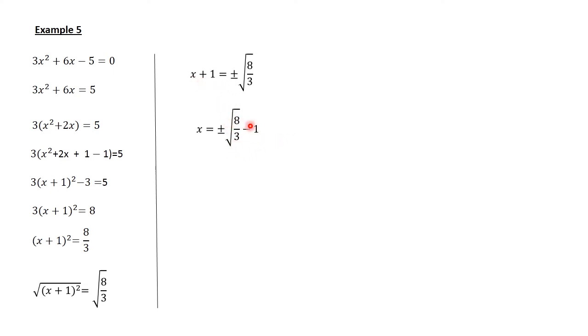This 1 here gets minused. And then we're going to take the square root of 8 over 3, and then we're going to make that a negative, and we're going to minus 1. These are exact answers again, as we did before. So now we can get approximate answers, which is that it's approximately equal to, again, using that little squiggly sign, 0.633 and minus 2.633.